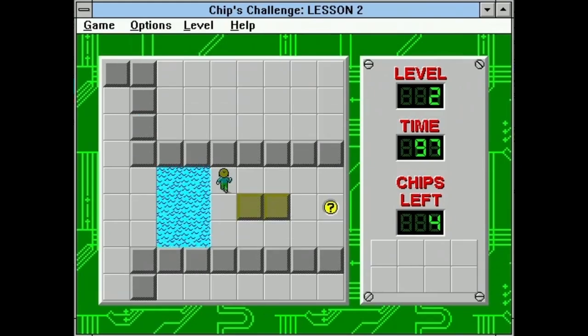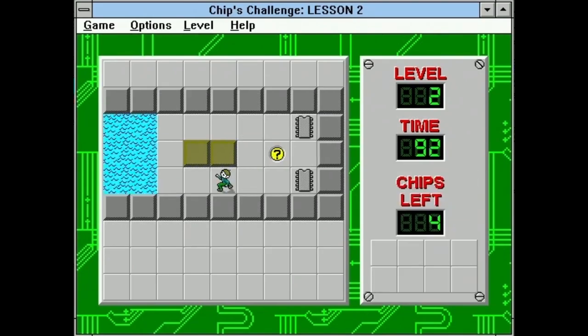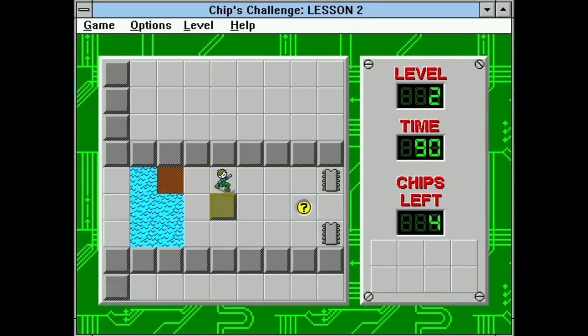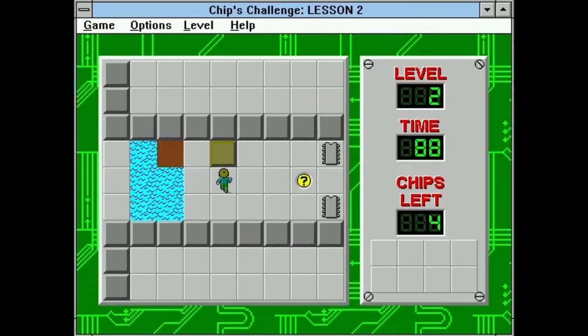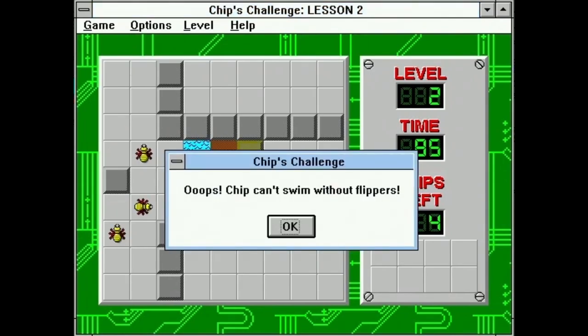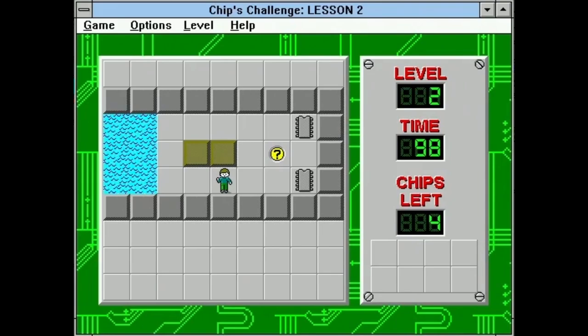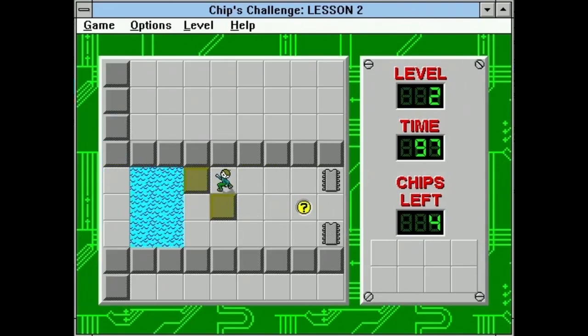All right, here's a new mechanic. Okay, so let's see what this help bubble says. Hint: push blocks into water to make dirt. Watch out for monsters. All right, we've made some dirt. We'll make some more dirt. Oh, wait, what did we do? Oh, whoops, you can't swim without flippers. Oh, wait, we failed. We failed on level two of Chips Challenge.